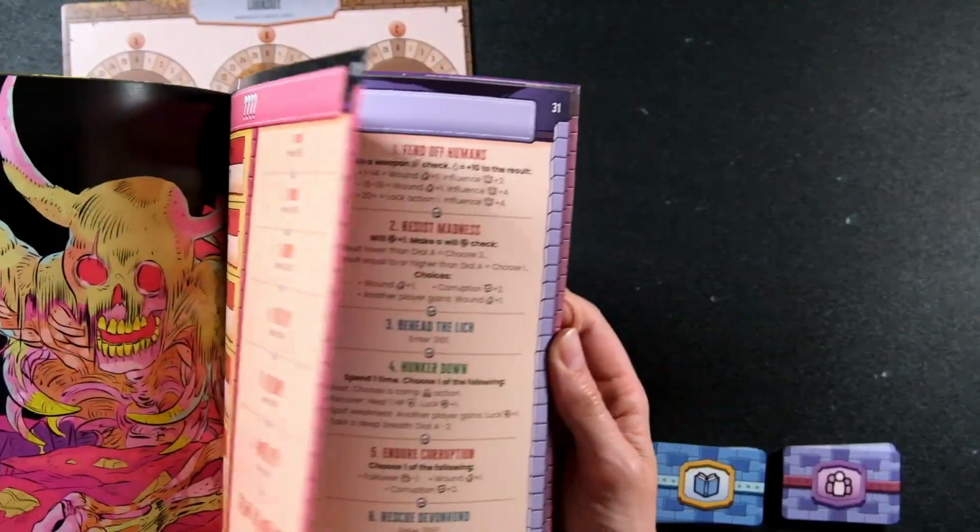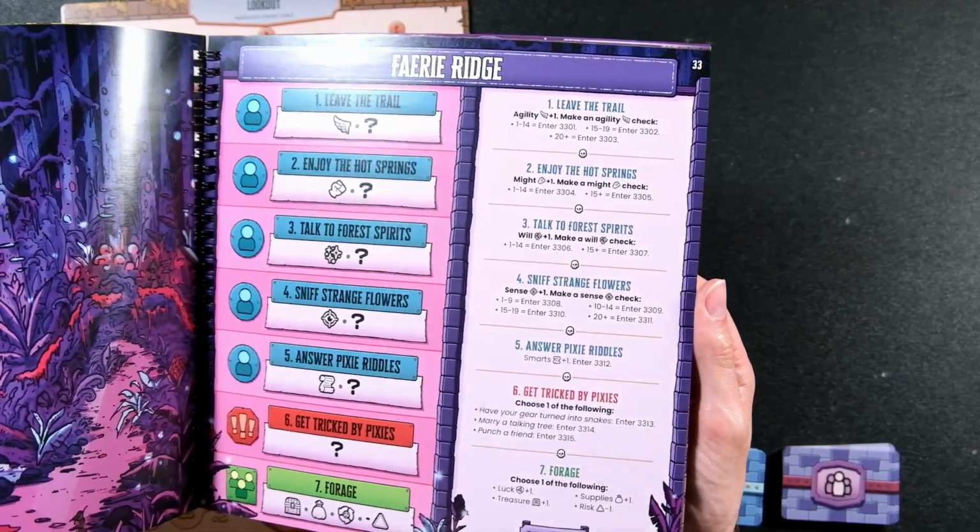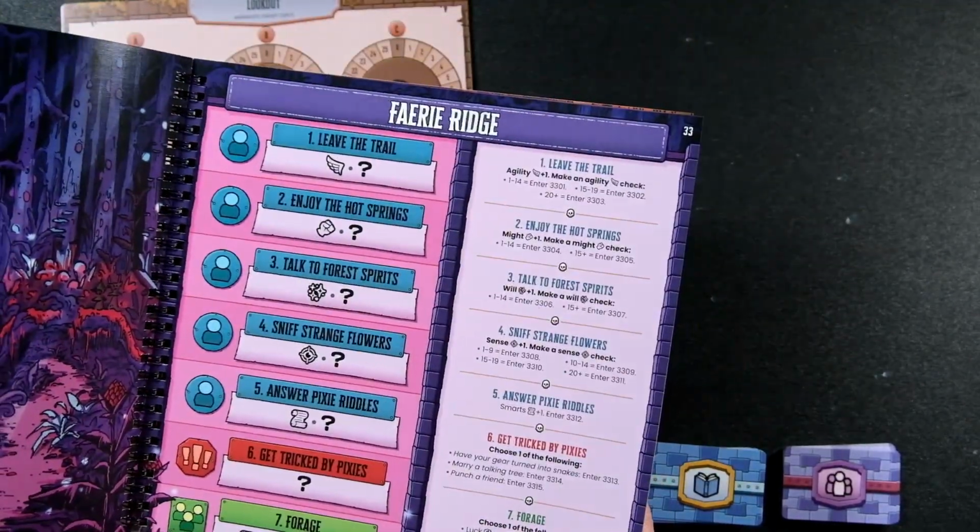But if you try and do it all, you're inevitably going to run out of time to get to Fairy Ridge, and you know what? You're going to lose because there's just too much to explore in one run through.